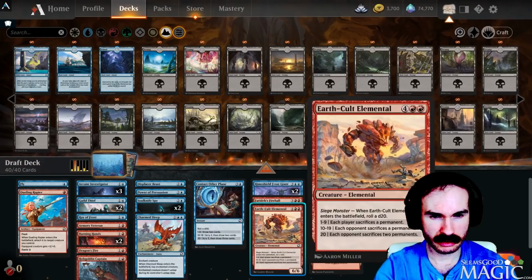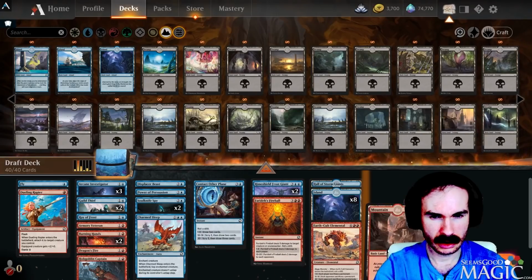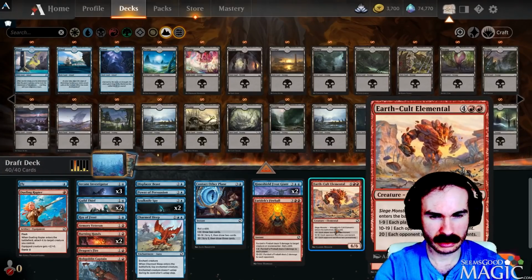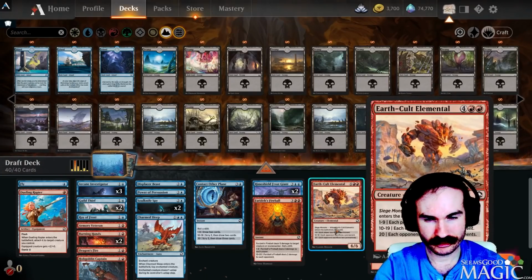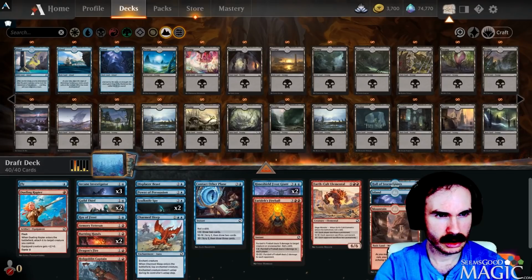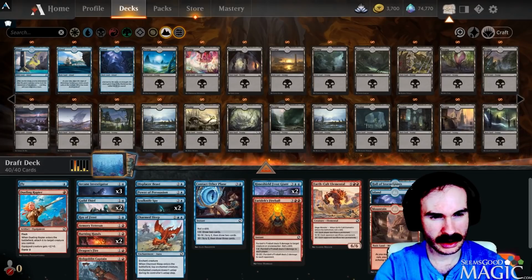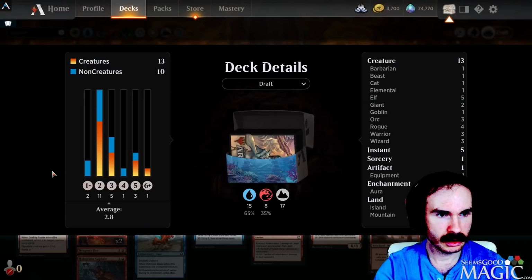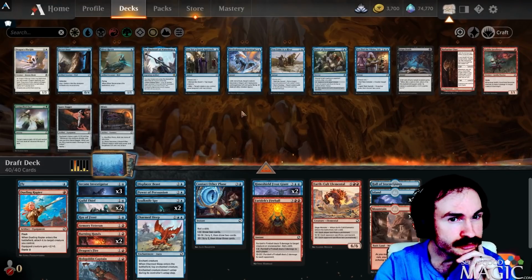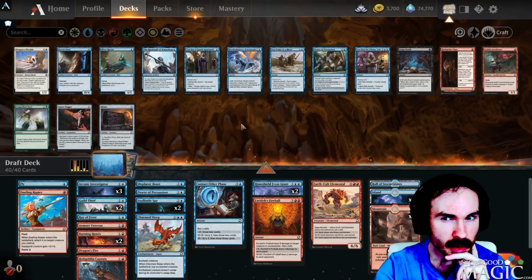Maybe the thing that seems off about it is the fact that I'm playing Earth Cult Elemental and I don't want to, but a 6-mana 6/6 that can make your opponent sac is not terrible. I mean, this deck can get there. We'll see if we get fortunate enough to do so. Like I said, a little bit low on the creature front, but there's no other creatures I want to play.